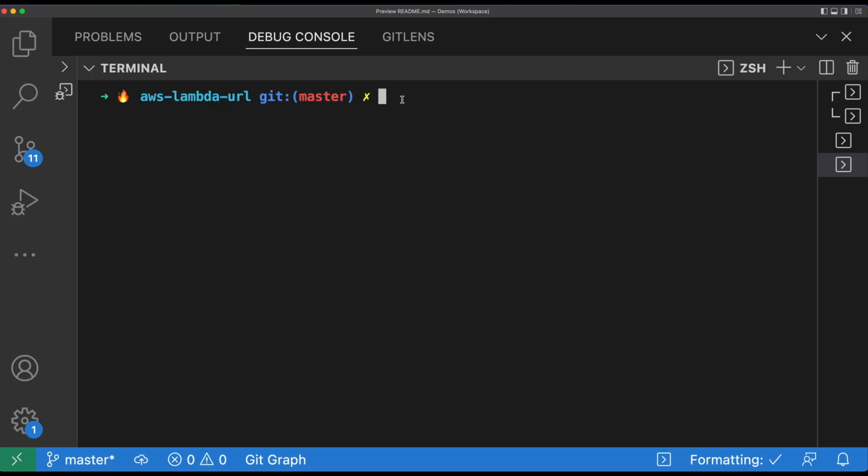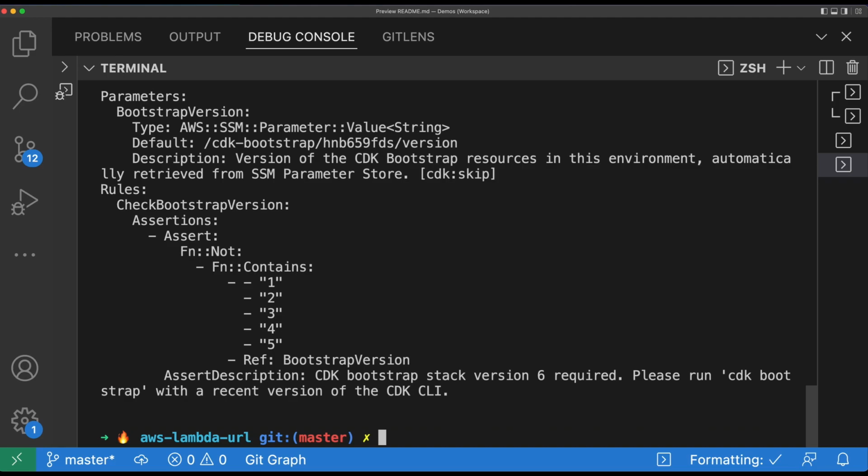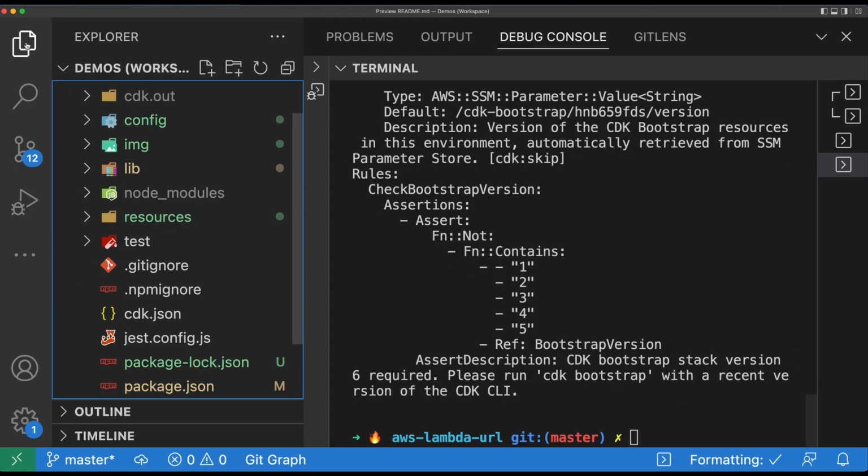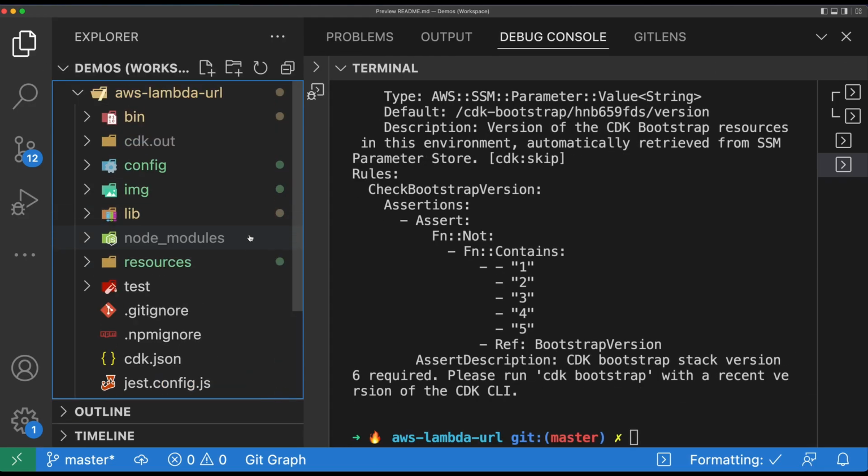The first step we need to do is npm install and cdk synth. CDK synth is a functionality that you can use before you even provision the infrastructure. This helps us create a CloudFormation template using CDK. Okay, so let's go to the actual folder structure. How does it look? We have executed two commands. One is npm install, which adds a new folder called node_modules. And this one is the cdk.out output, which comes from the CDK commands.